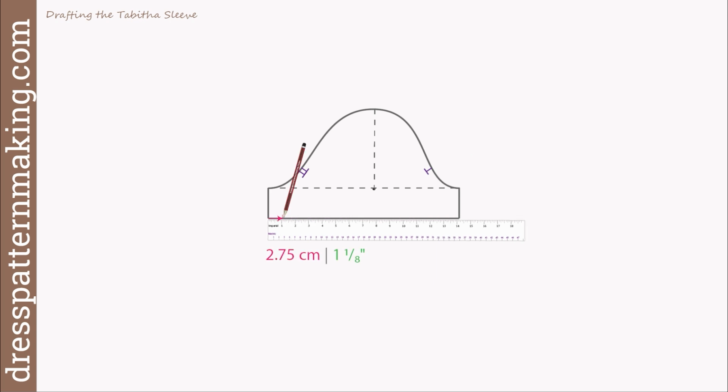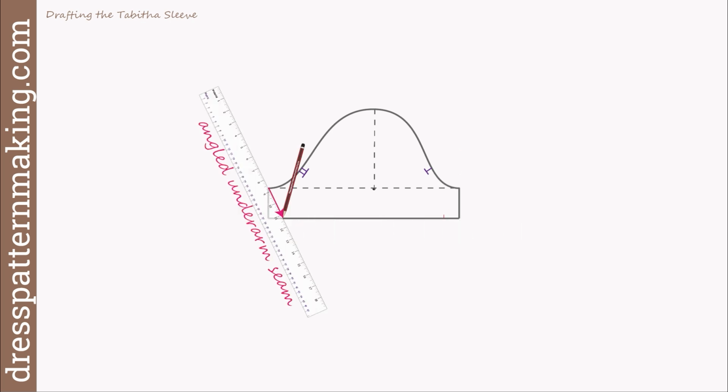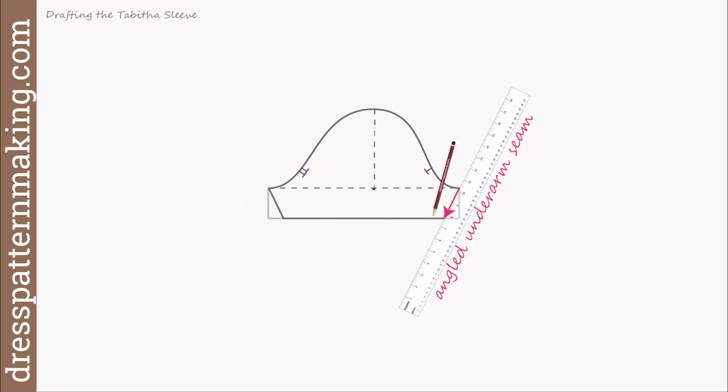I'm then going to measure in from the underarm edge for 2.75 centimeters or 1 1/8 of an inch and make a mark, and do the same thing on the other side because I'm going to draw in new angled underarm lines. If you are now thinking that given this is a fitted sleeve, this bicep edge is going to be too small, it's okay because I'll be cutting and spreading to add some extra ease. So these yellow shaded sections will be gone.